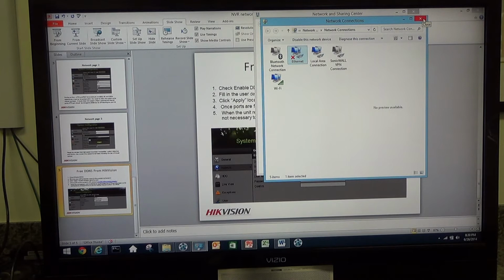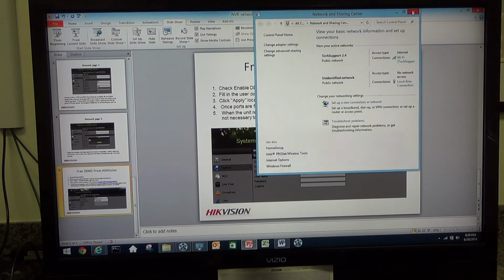Now, I would be able to see them even if I did not change my address. SADP would display those cameras for me, but I would not be able to log into those cameras and make changes to those cameras unless I modified my IP address.